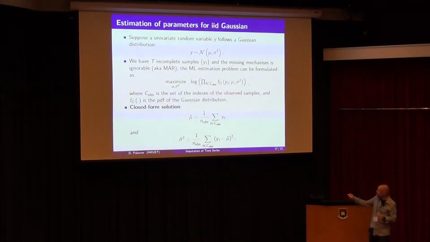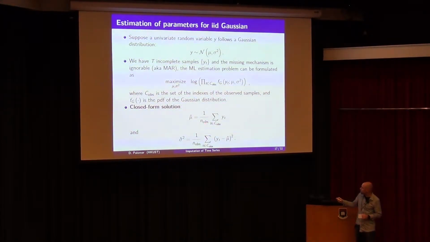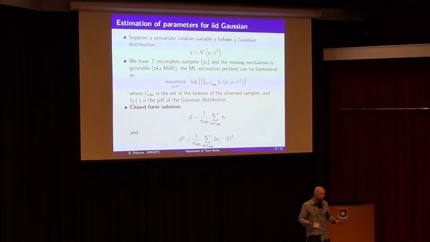So you see, here actually I only multiply the PDF evaluated in the observations that we have, not the ones that we don't have. So it's nothing new. Basically we just use the observed ones. That's it. Not only that, this maximization has a nice closed form solution, which basically is the sample mean and the sample variance estimator. But of course, you are only using the observed ones, okay? Okay, very nice. That's the Gaussian case, IID.